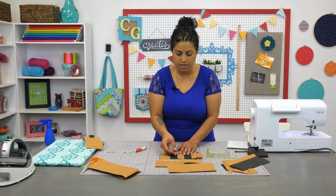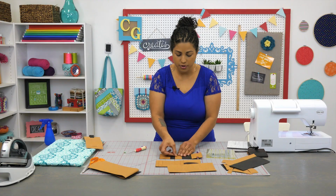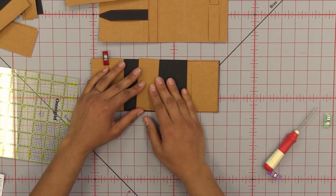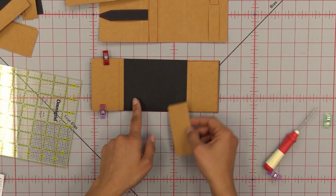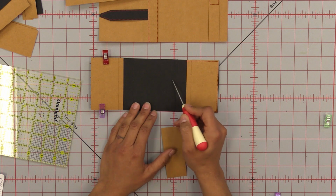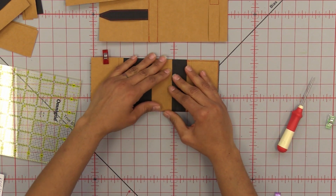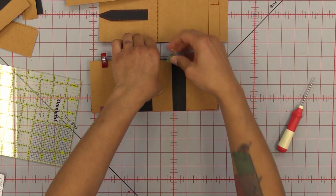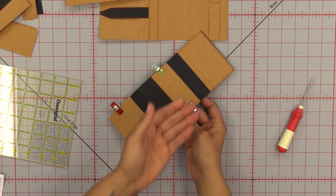I'm going to head over and do this one, and then I'm just going to briefly show you how we attach the third pocket part, I should say, for the center, for the ID. You can put it this way so the card can come in from here, or you can scoot it over and have the ID come from this side. Whichever side you decide to put it on, make sure you put it at least 1/4 of an inch away from either crease line. So if I'm going to put it here, it needs to be at least that 1/4 inch over. And I've already measured out all these pockets, so it's not going to cut into a crease, and there's plenty of space for all your cards.